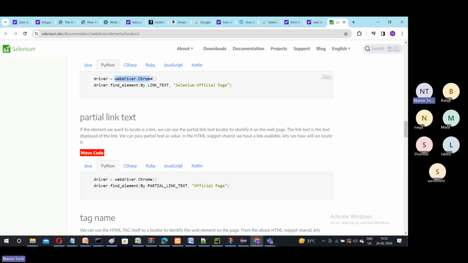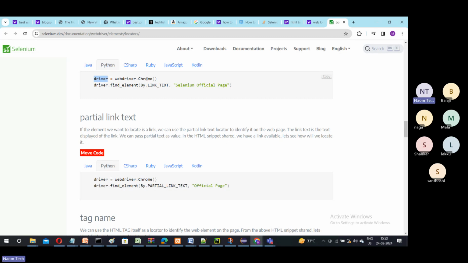And this creates a driver object for this Chrome browser. This driver object is used throughout that application to do this automation. And here you should understand this, friends: this driver is used with what? With this Chrome browser. Keep that in mind.